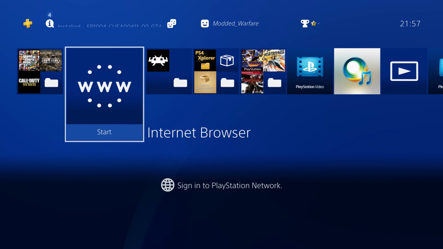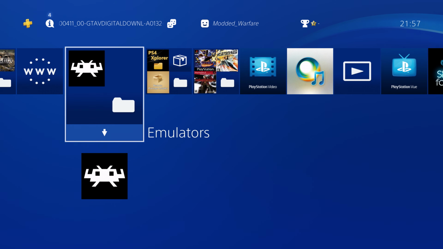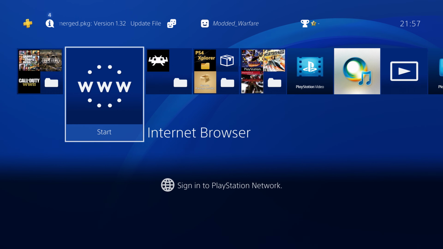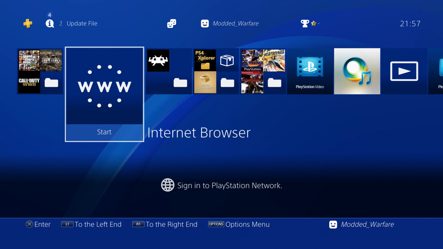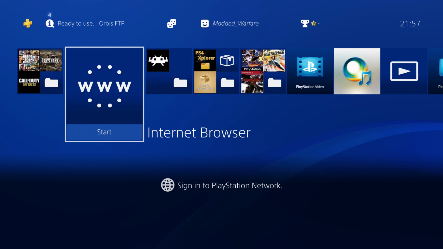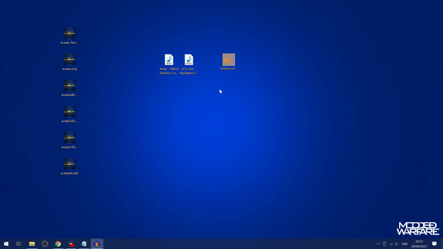They do not allow you to have read and write access to the system directories on the PS4, whereas you want to install an FTP app that will give you write access to those directories, because that's where you'll find a lot of stuff like the images that you want to replace for the system apps. Also changing things like the music requires full read and write access to those directories. So in order to do that, we're going to use Orbis FTP. This was released by OSM, Old School Mods. This is basically an FTP app for the PS4 that will give you full read and write access to all the directories, as far as I'm aware.